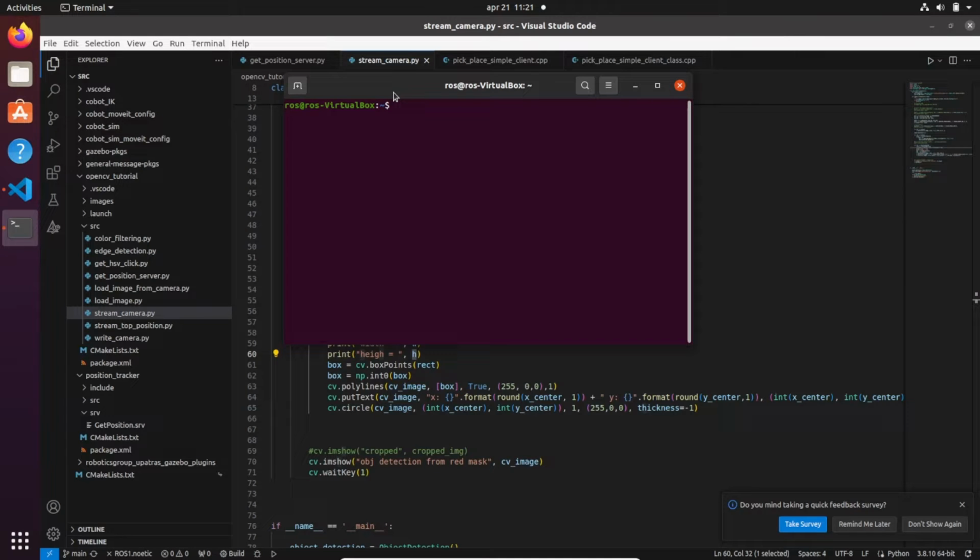So let's run first of all the simulation. So roslaunch, then robots sim.